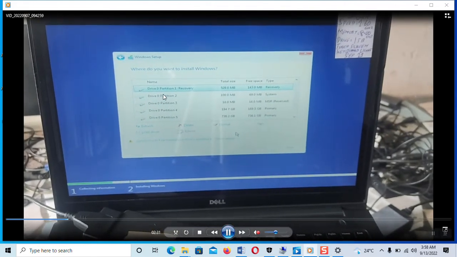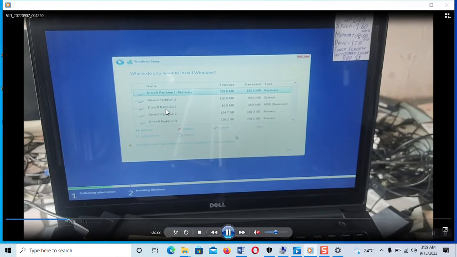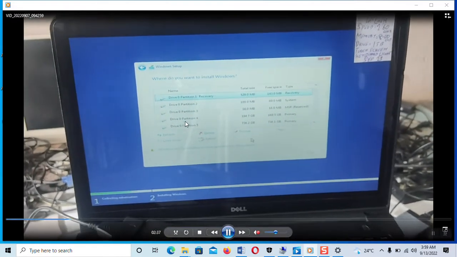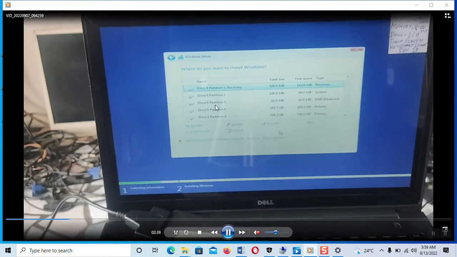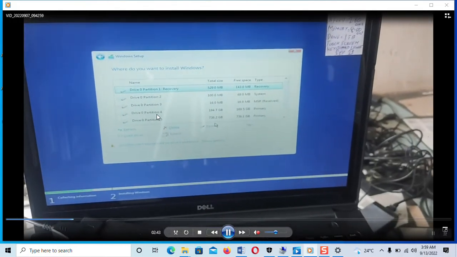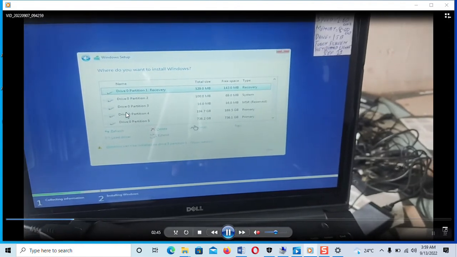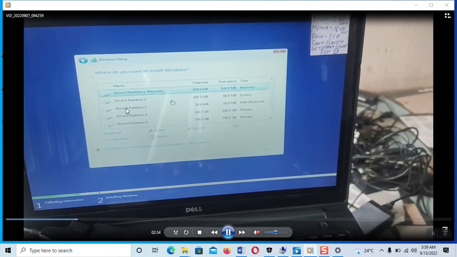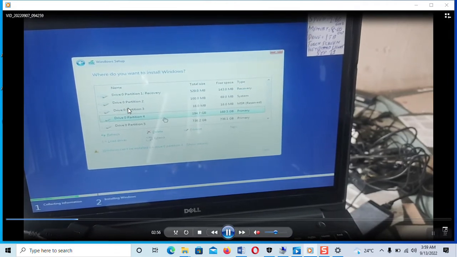Okay, on your partition format, click on the partitions and delete, but beware of clicking on the USB partition because the installation media is on it. When you click on it, you lose all your files.